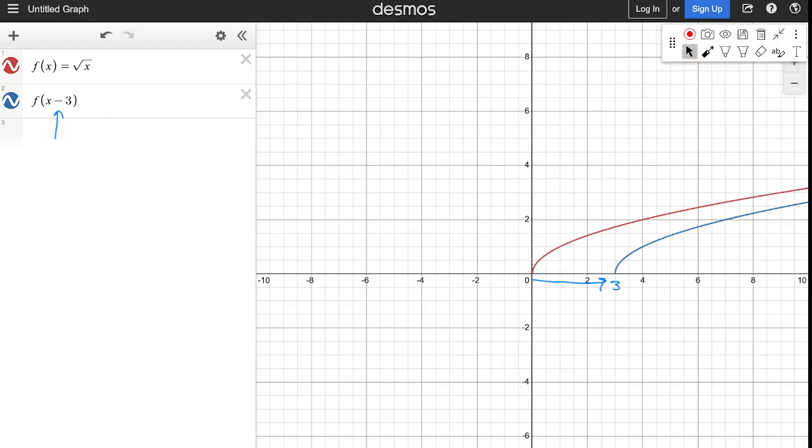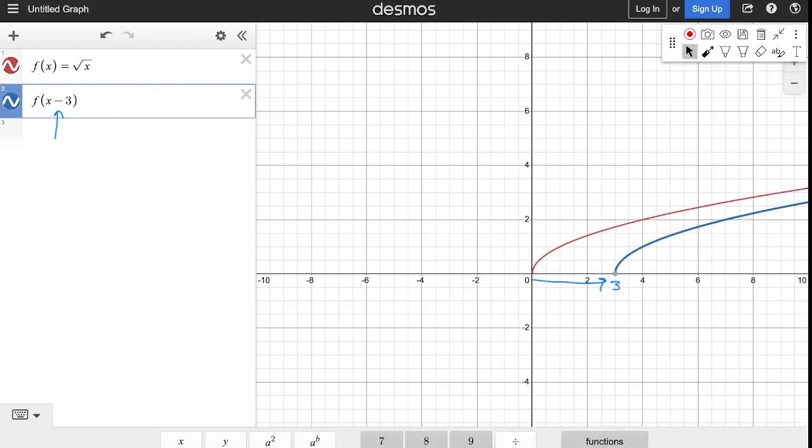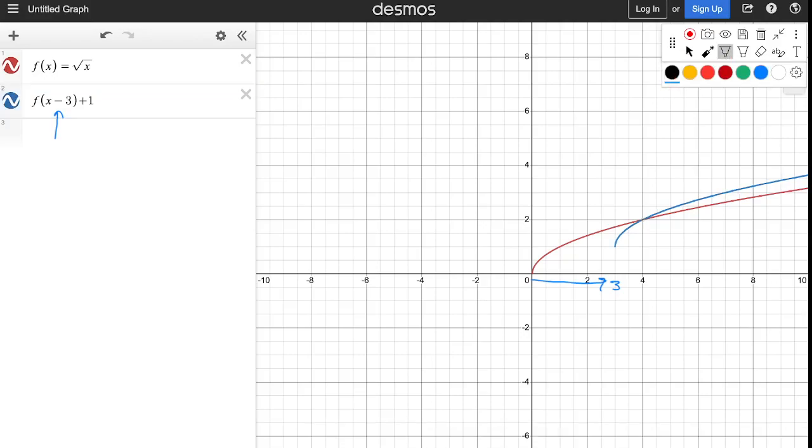Now if we come back and add 1 to this, we'll solidify everything, and then it moves up 1. So we'll do that in black. By the +1, it then moved it up 1. So that 1 point moved, and actually every single point moved 3 to the right, 1 up. And that's why the graph looks identical, except just translated. Moved right and then up.